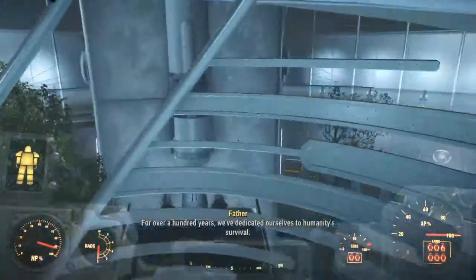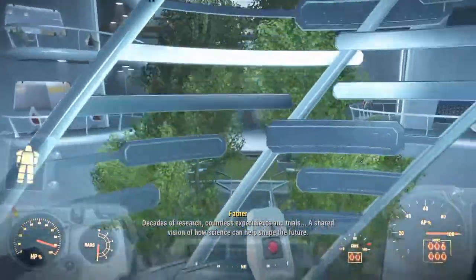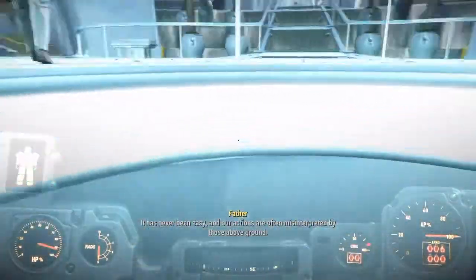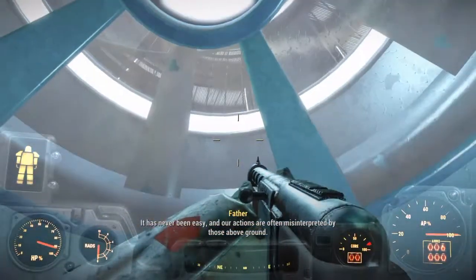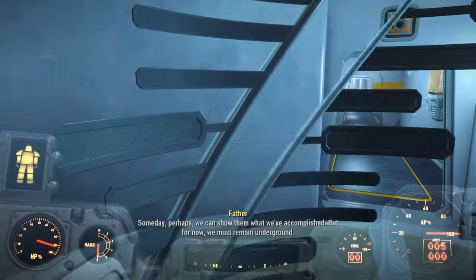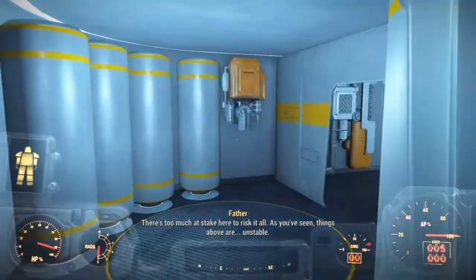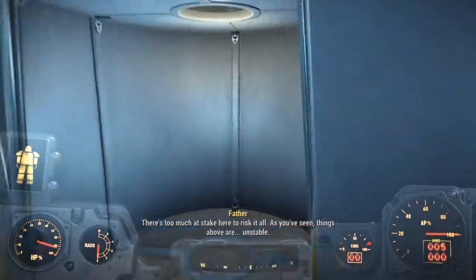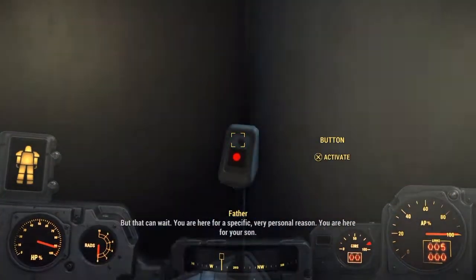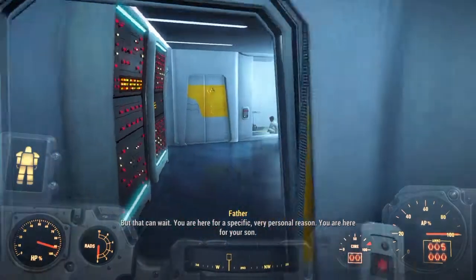For over 100 years, we've dedicated ourselves to humanity's survival. Decades of research, countless experiments and trials, a shared vision of how science can help shape the future. It has never been easy, and our actions are often misinterpreted by those above ground. Someday, perhaps, we can show them what we've accomplished. But for now, we must remain underground. There's too much at stake here to risk it all. As you've seen, things above are unstable. I'd like to talk to you about what we can do for everyone. But that can wait. You are here for a specific, very personal reason. You are here for your son.